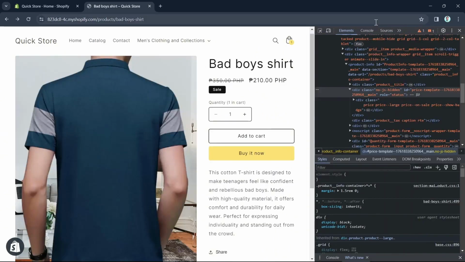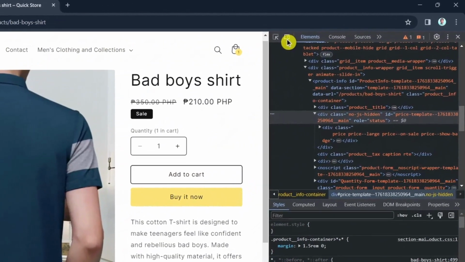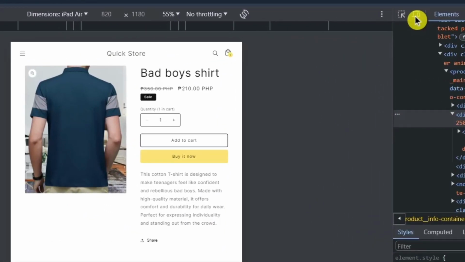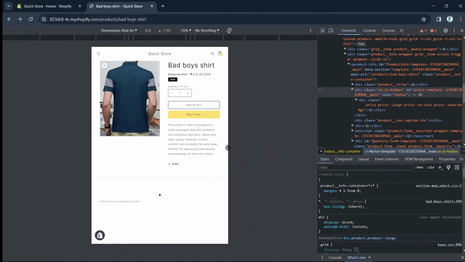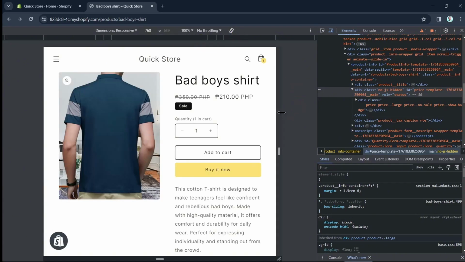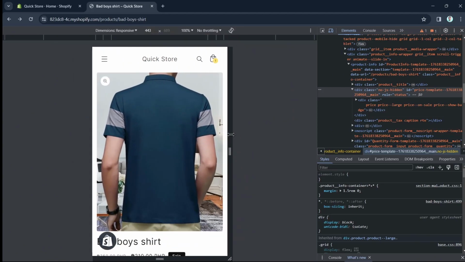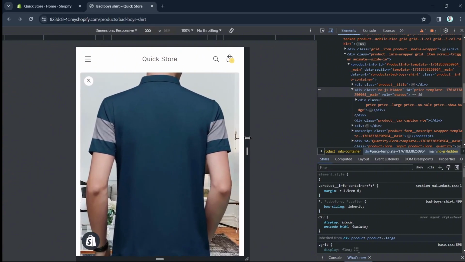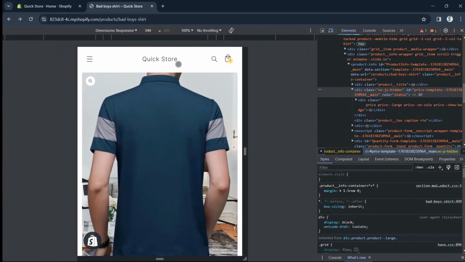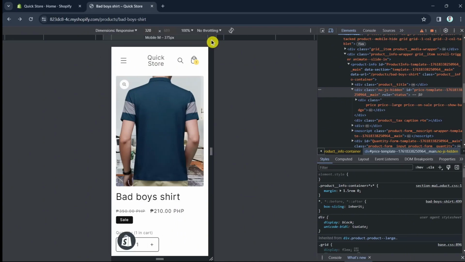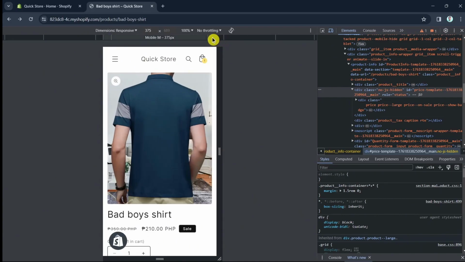The tool you might consider using with this DevTools is the device toolbar. So we're going to click on this one. It will enable this toolbar and open the website like this. And also you can drag around and see what it looks like in different sizes or devices. Now at the top you will notice the size. For example here, we have sizes for mobile, like mobile small or mobile large.